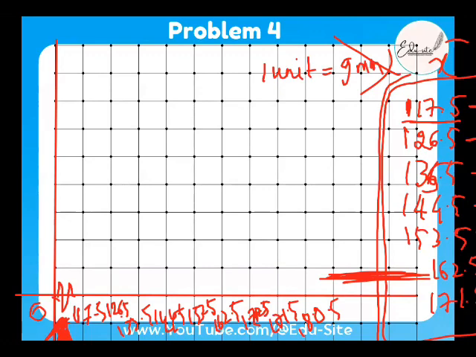Better tell me what about the y-axis? Tell me what we have to assign on the y-axis. Units on the y-axis. Number of leaves, correct? Number of leaves. Yes. This doesn't change. Number of leaves. So what is the maximum frequency here? 12. Can you plot 12? Yes, so you can plot.